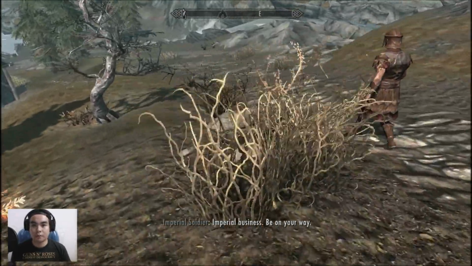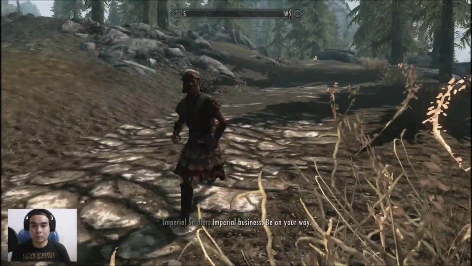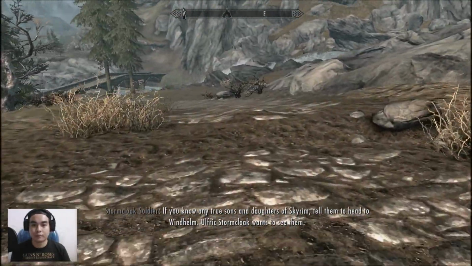Imperial business, be on your way. Apa kau cakap? Imperial business, be on your way. Cakap lagi satu kali. If you know any troops from the province of Skyrim, tell them to head to Windhelm.